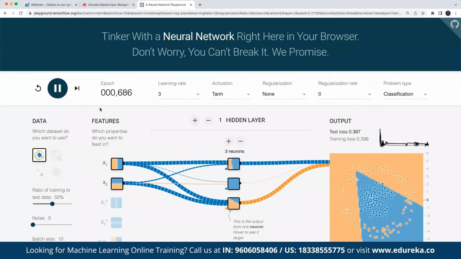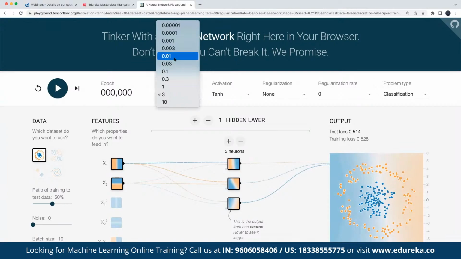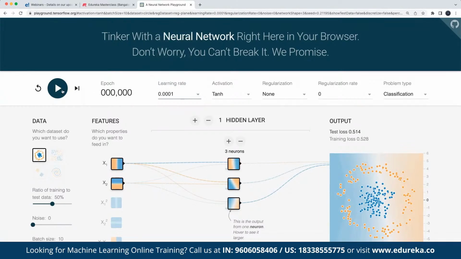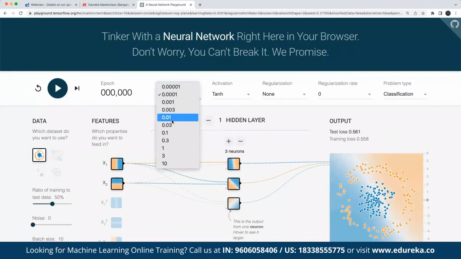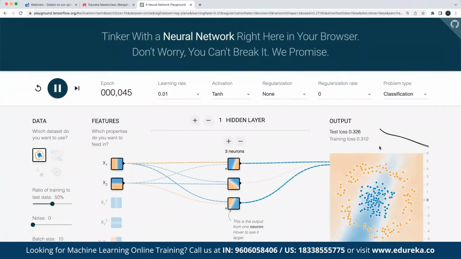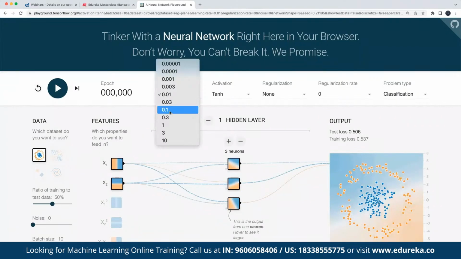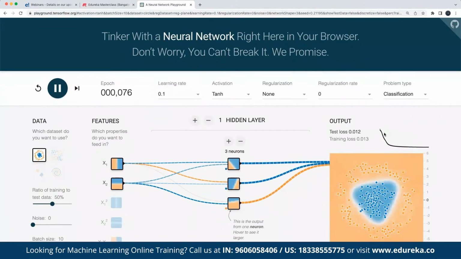Now I'll give you another extreme scenario where I'll keep the learning rate very small, let's say 0.0001. If I execute the training, now observe the update, how slow it is moving. Even with 500 epochs, it has still not found the best way. It still has not separated my data points in an efficient way. So if I update it this time to 0.01 and execute it, now it is much faster. And if this time I change it to 0.1, it is even better now.